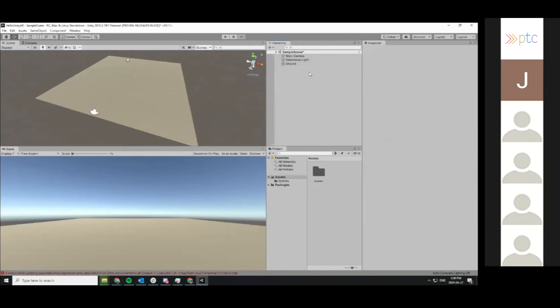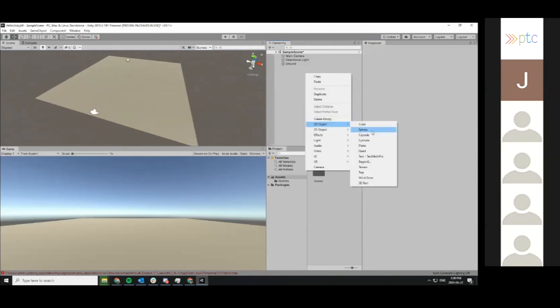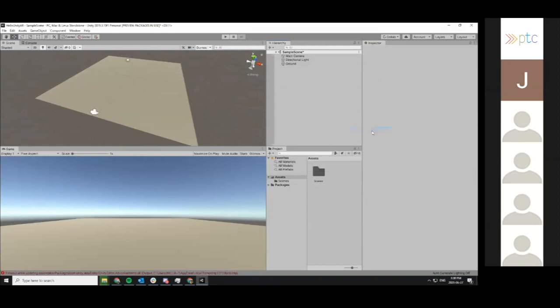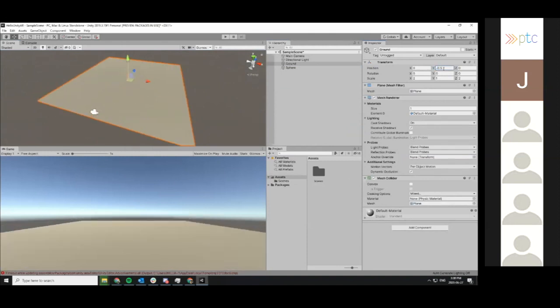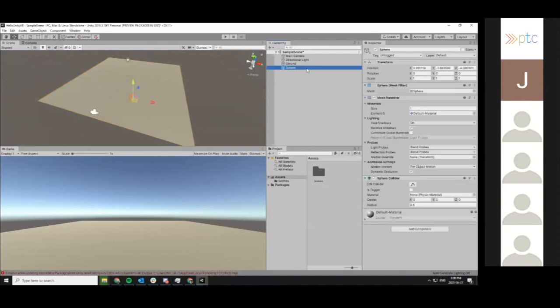All right, so now let's create our player. We're going to do the same thing again that we did to create the plane, but this time we're going to click on sphere. Oh, I almost forgot. We need to move the ground down a bit so that it doesn't conflict with new game objects that we create. Set the Y position to -0.5. All right. So now, as you can see, the sphere did not spawn at the center. So this is why we need to reset the transform. Now it's back.